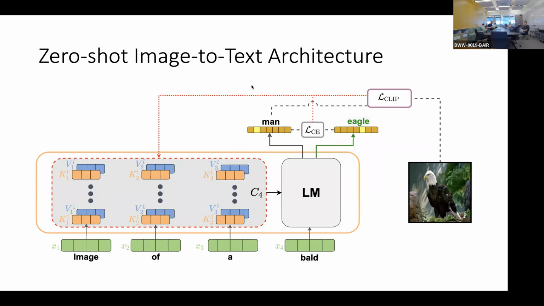Okay, so I started with the results and now move into the approach itself. Now, it's not that complicated, but it does require some background in how transformers work, so I'll quickly go over it. But just at a high level, you have a language model that generates a new word. Now, let's say the sentence that the language model starts from is "image of it". We give these initial words, and we ask the model, give me a new word. Now, here we have the context of the language model. This is what I'll explain next. But intuitively, what we would want is that the model, instead of generating "image of a bald man", because there is an eagle, will shift the output of the language model to eagle instead of man.